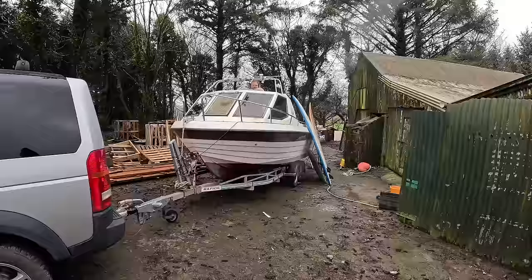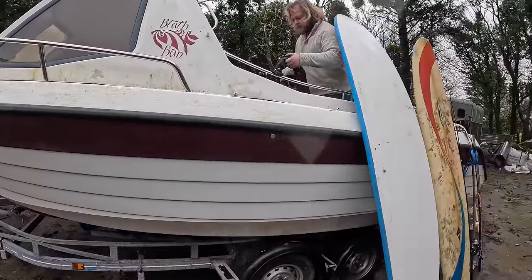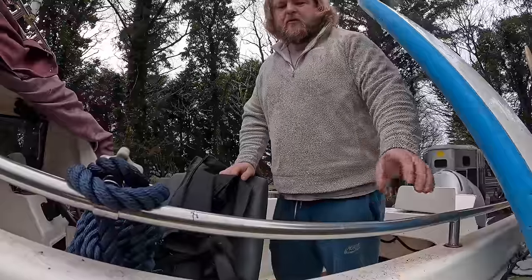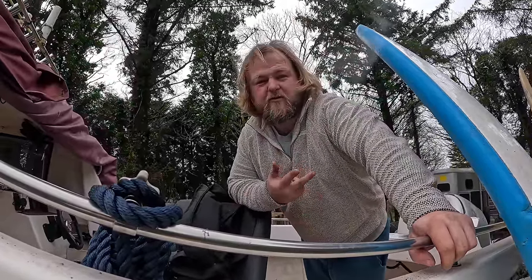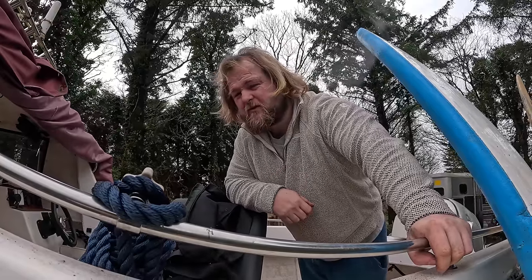Hello Rob, what are you doing? So the boat has just suddenly arrived here in the yard, and Rob is very busy inside it. Do you want to tell us what you're at today? So when we put our house up for sale, the boat was in front of our house, so we had to move it to a boatyard, and it sat in the boatyard for 2 years, maybe almost 3 years.